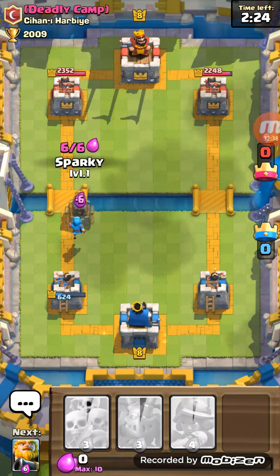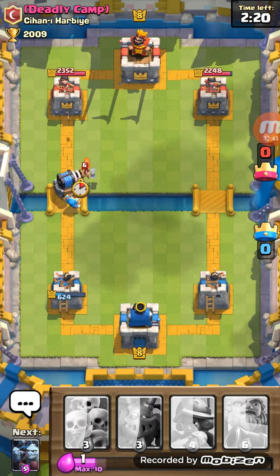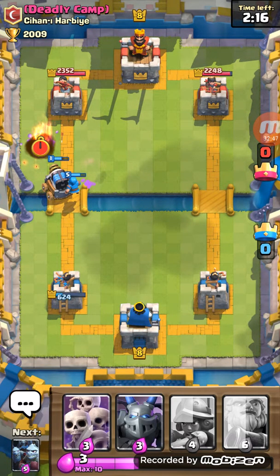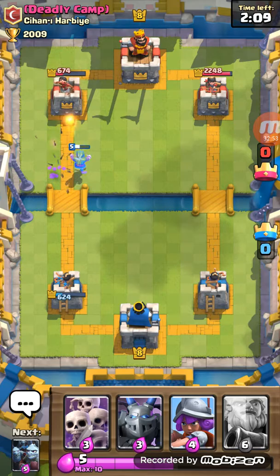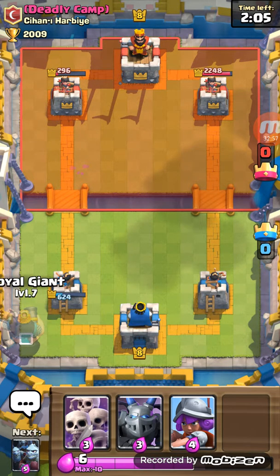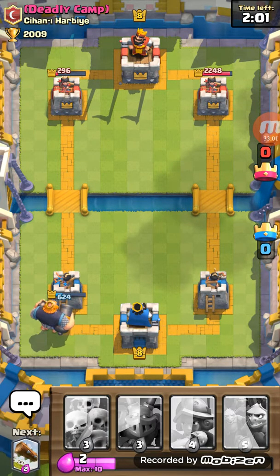I'm gonna get that Sparky right out there. Level 6 Valkyries just suck with the Sparky, because Sparky doesn't one shot kill level 6 Valkyries. That's why they use them. Why not a level 6 giant?